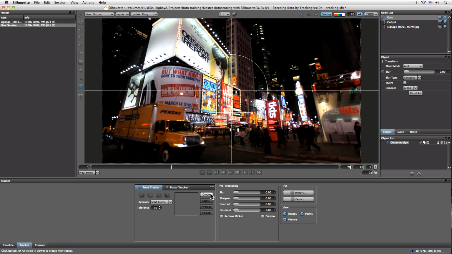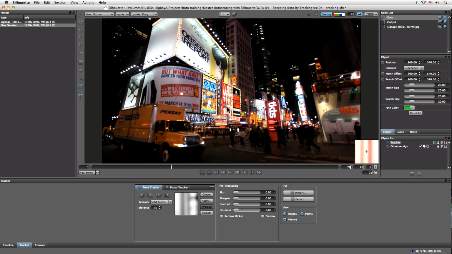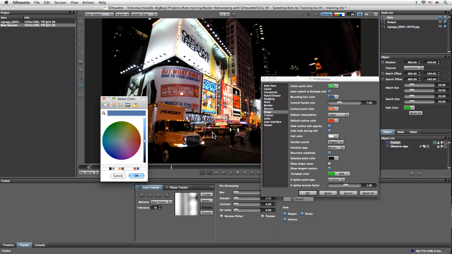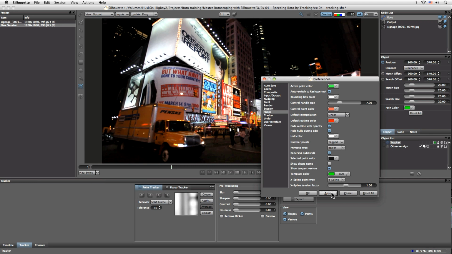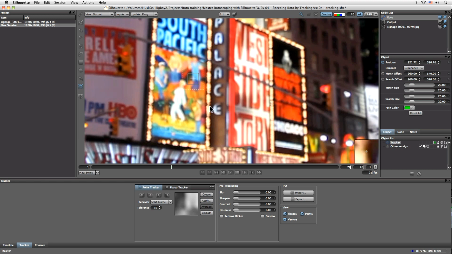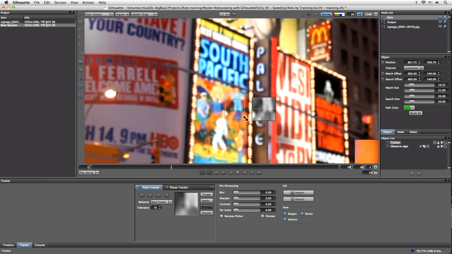The first thing I'm going to do is create a new tracker, and that puts it dead center of my screen. Let's change the color of our tracker so we can actually see it. We'll come up to our shape, come to our bounding box, and set this up really, really bright. Let's turn it white, actually. Hit apply, hit OK. We can see that maybe a little bit better. Very, very tiny bit better. Let's zoom in just a little bit so we can identify our tracker a bit more.